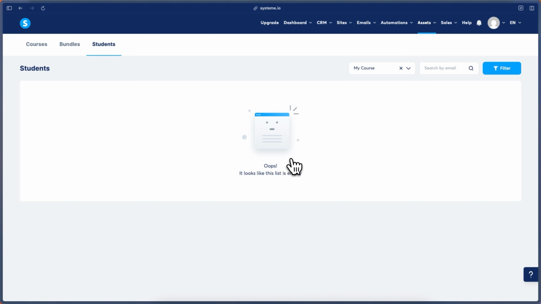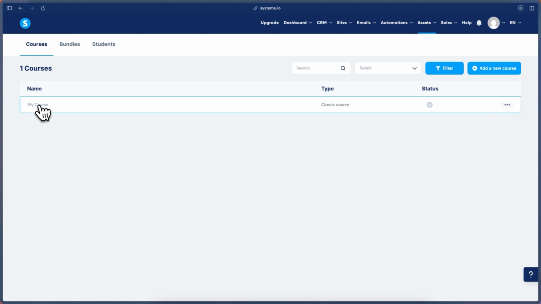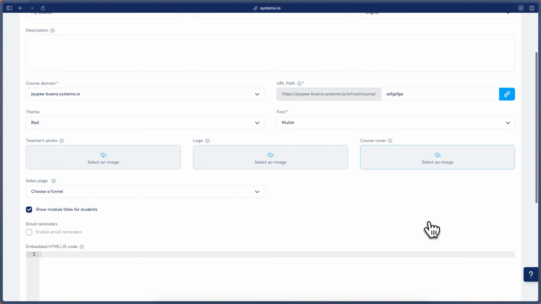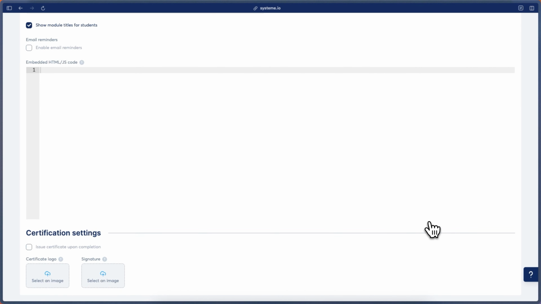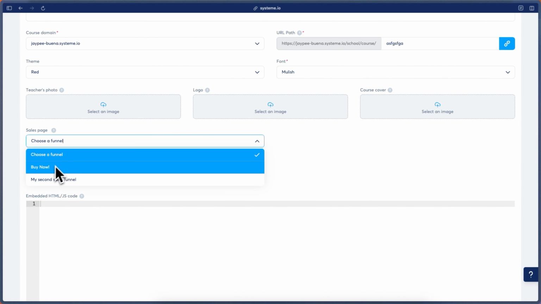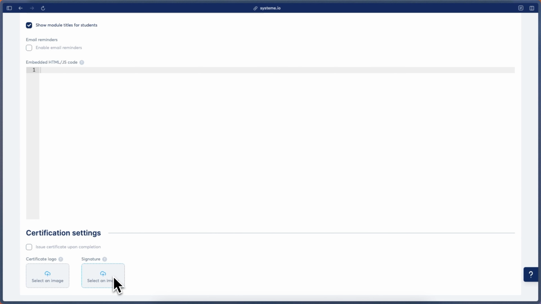Now, how exactly, you may be asking, do you sell your course? Well, the thing is, you don't have to build a whole storefront. You can connect the course directly to a funnel. Just go to your course that you created and click on settings. That means you can use a sales page or a payment step and thank you page just like any other product. So just go to the settings and over here you can select the sales funnel that this course will belong to. While we're here, you can even add certificates of completion if you want to give students a polished finish at the end.